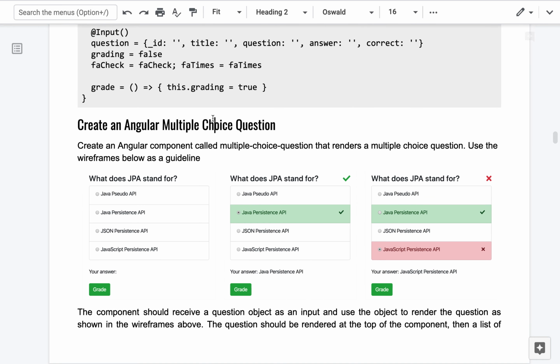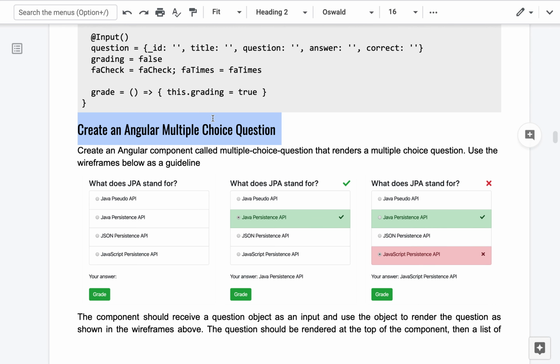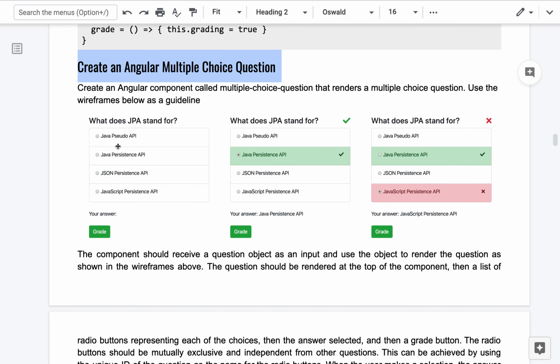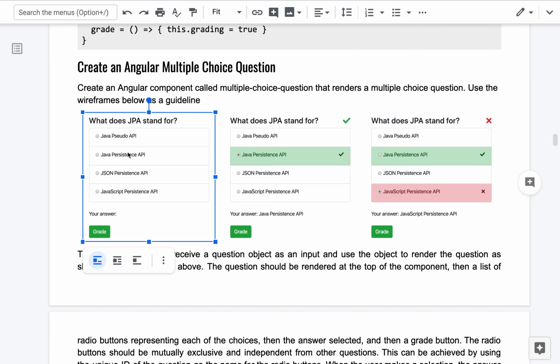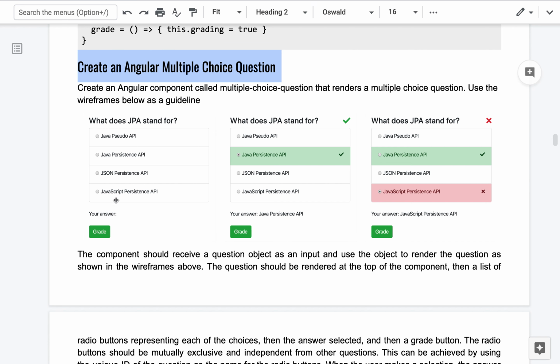The multiple choice question is a more general version of the true/false question. In the true/false question, you only have two options, true and false. Whereas multiple choice is the general case where you don't have just true/false. You can have any number of options. Here we have four options which are rendered as radio buttons. In multiple choice they are mutually exclusive, so selecting one will unselect all the other ones.